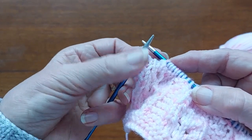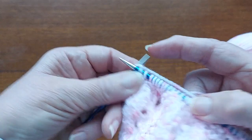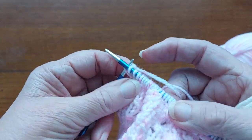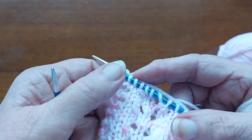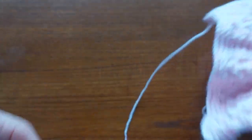And then we're left with 3 stitches at the end, so we're going to knit those 3 stitches. And I always knit into the back of my knit stitch. If the row ends with a knit stitch, I always knit into the back because it tightens up the stitch and gives you a neater edge.